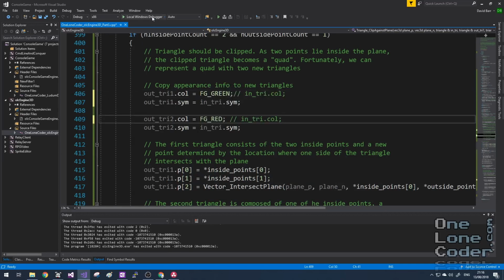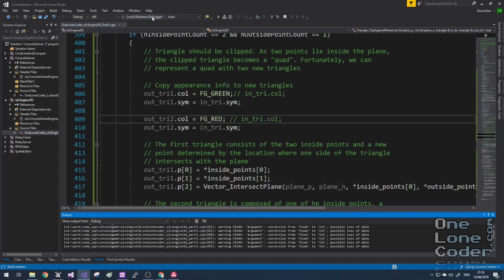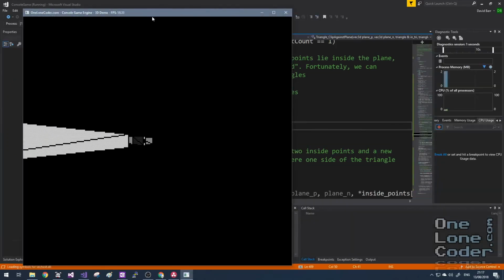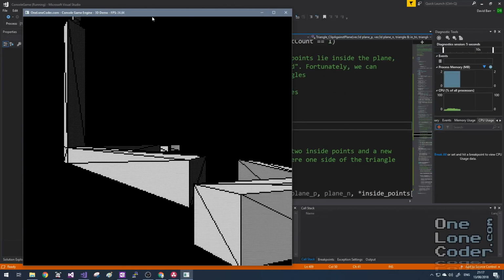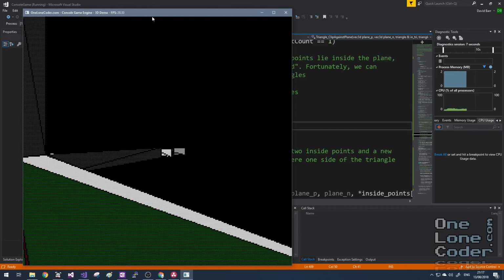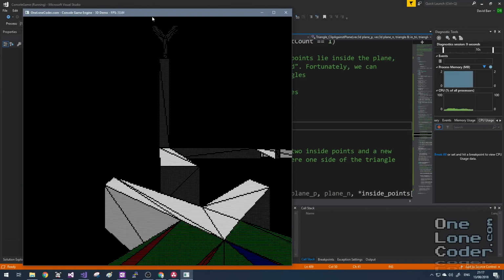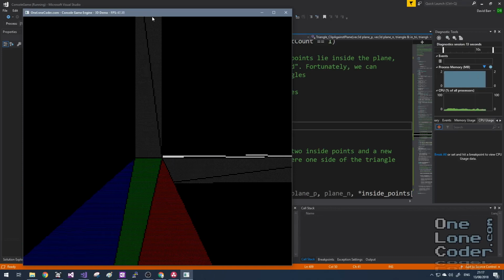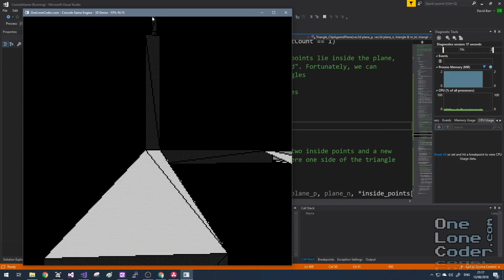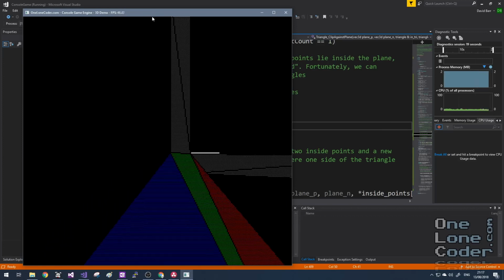This is just temporary. So I'll move along, move up, and start walking into the scene. So we can see blue triangles, red triangles and green triangles. And this is clearly a quad now, the green and red triangle making up the boundary of the quad, whereas the blue is a single triangle.